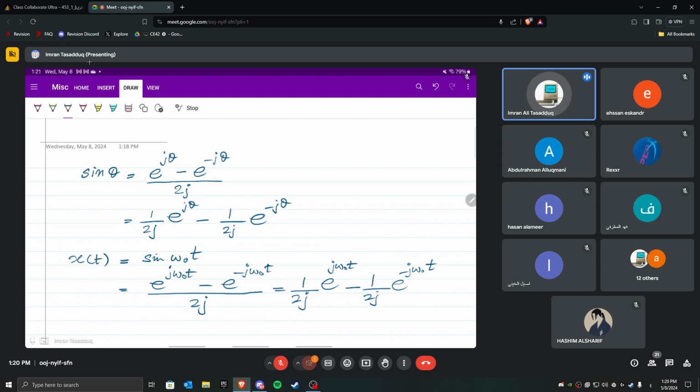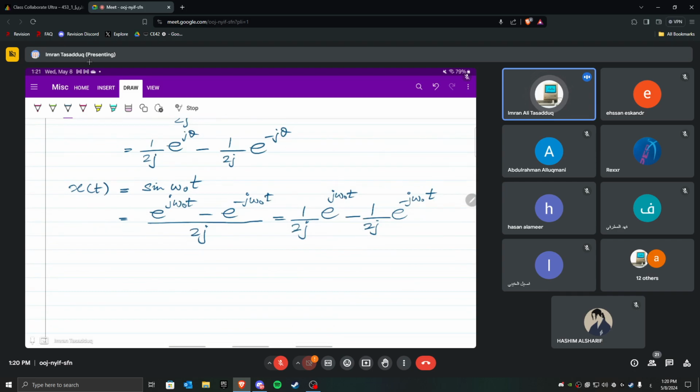and you compare it with the Fourier series equation, what is the Fourier series equation? Let's write that. X of t is equal to sigma k goes from minus infinity to plus infinity a k e to the power j k omega naught t. Now, if you compare this equation with this equation, what can you tell? What is the value of k over here?